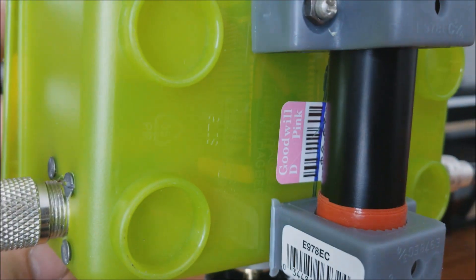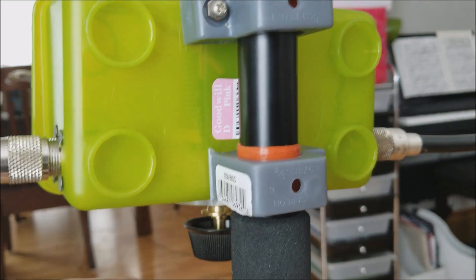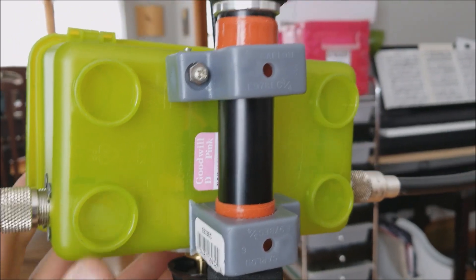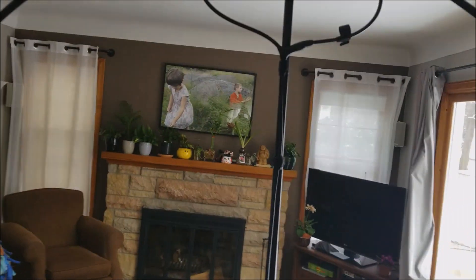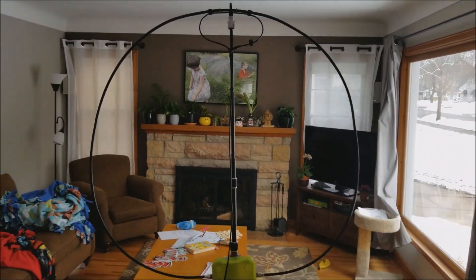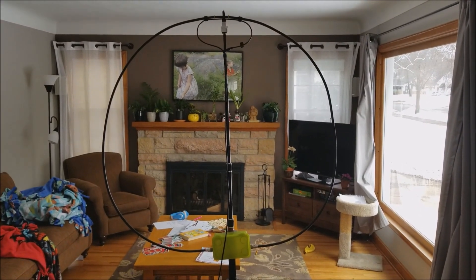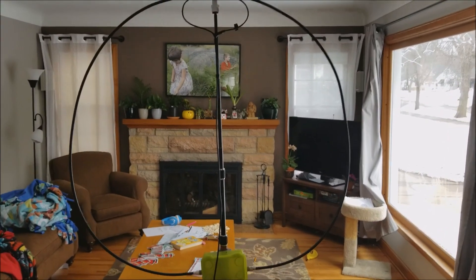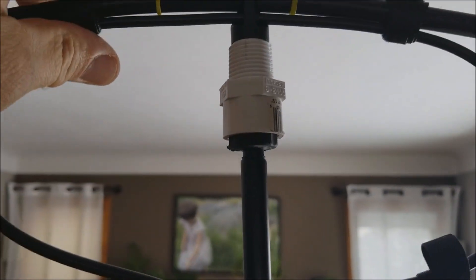I got this Ikea plastic box that cost me 99 cents at Goodwill Industries here in the United States — it's a used goods store. I used a 10-foot loop. It tunes down somewhere around five megahertz — I haven't worked on the bottom end — and it goes up to about 21 megahertz. So I'll be able to use it certainly from 40 meters on down.